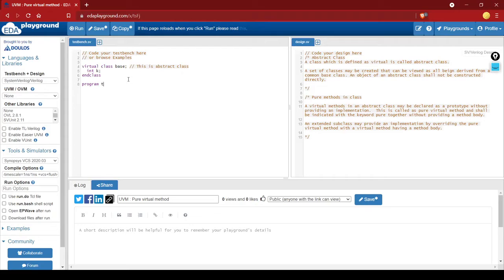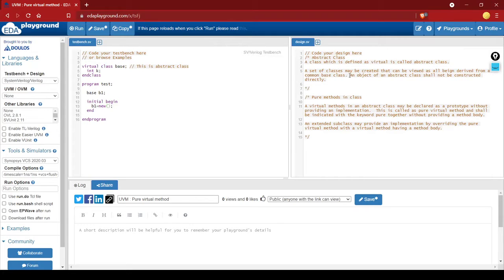Program test, and program base B1, initial begin. This we can't do: B1 equals new.